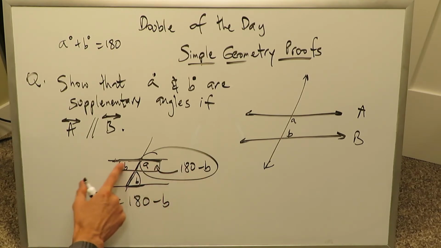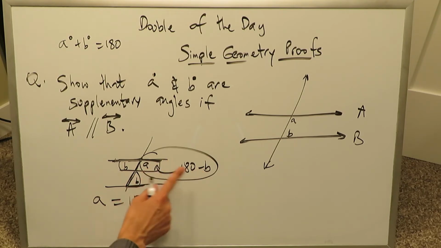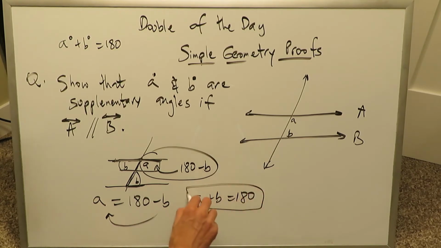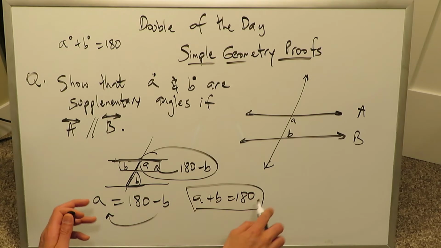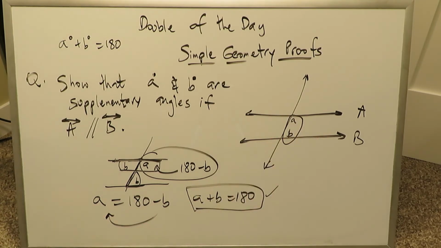This way we've converted everything in this rectangular box into one variable, B. A has been expressed in terms of B. When you've done that, all you have to do is take B onto the other side and you get A plus B is equal to 180, and there it is. Right there you show that A and B are supplementary angles. Anywhere in this diagram, wherever you can do an A and a B representation, they'll always be by their sum equal to 180 degrees, and this question has been done.